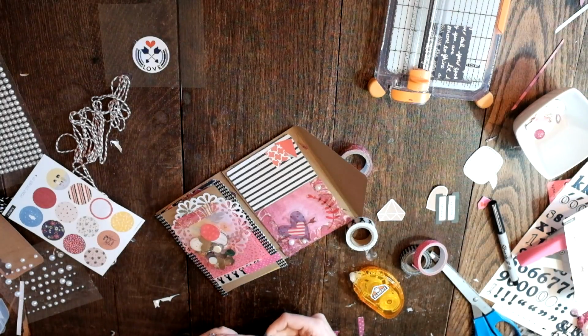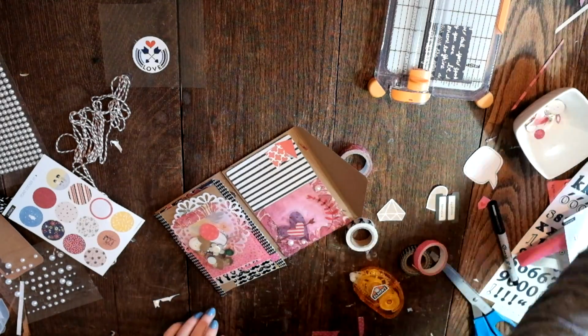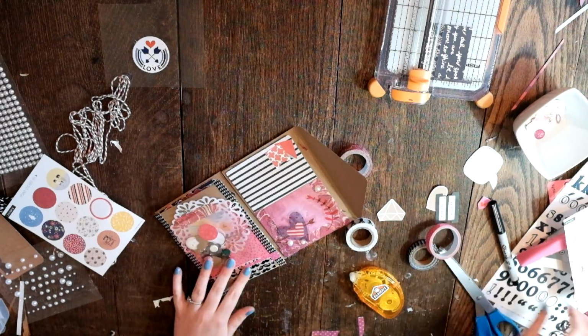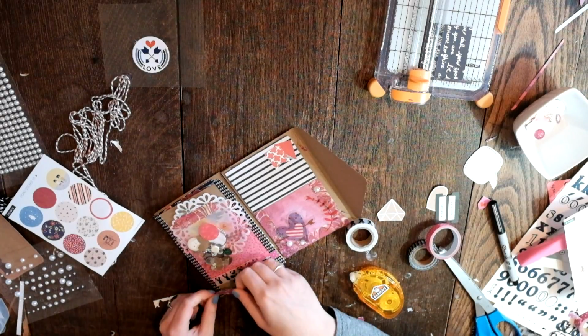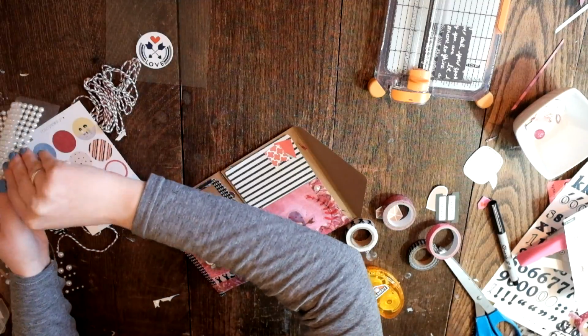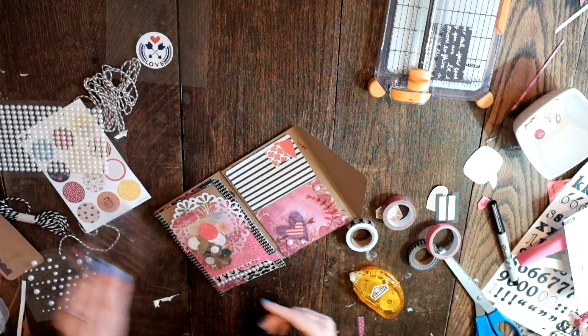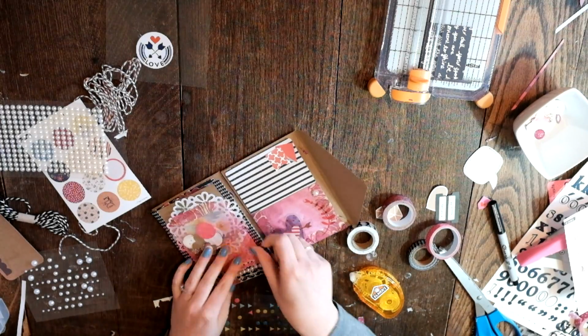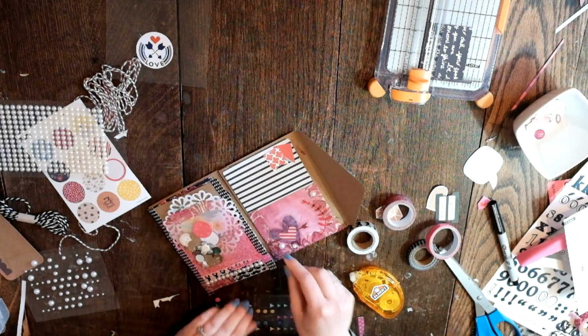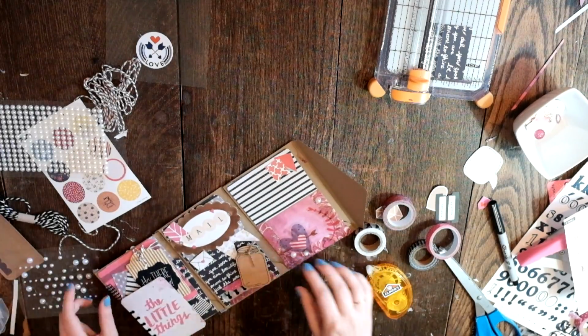So I love my washi clusters, obviously, as you can tell. I can't stop. Oh, there's the mustache tape that goes with the other black and white stuff. So I keep doing clusters because, well, just because. That pearl band thing is from Dollar Tree. Got a huge pack of them for $1.25. I like them.